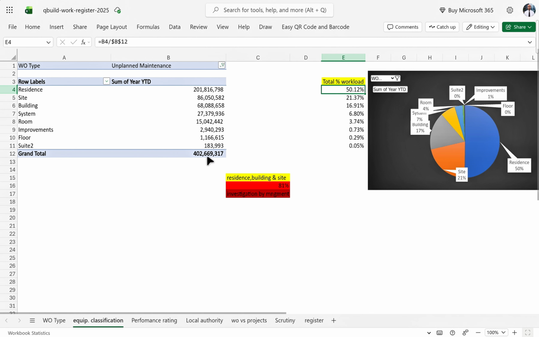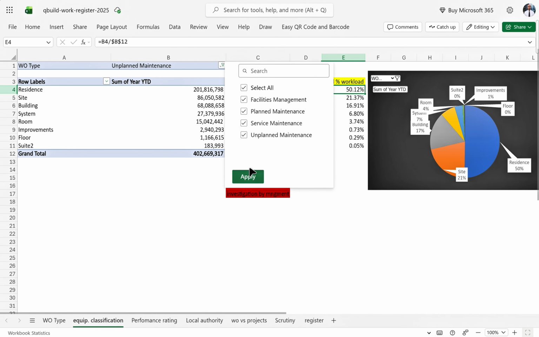16.91%. The total is this one, and you can see flow is second last, occupying 0.2% of unplanned maintenance. But in our main data, it has 0.20%. So you can see unplanned maintenance in the flow is 1 million of total workload. So you can go deeper into this and know what is exactly happening around here. So you can suggest the management to check unplanned maintenance for flow, which is taking around 0.20%, is quite alarming. So also the residence is taking a huge number. So the management can investigate on this issue and know what is exactly happening.